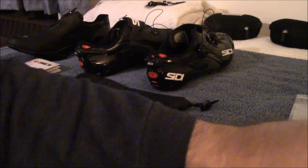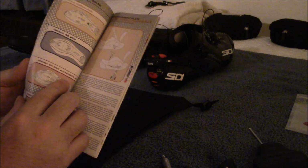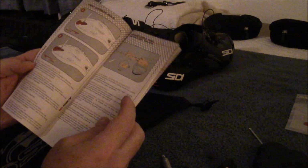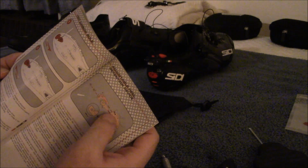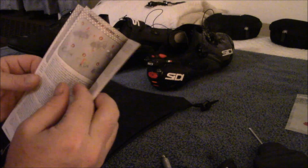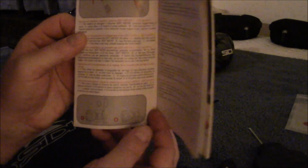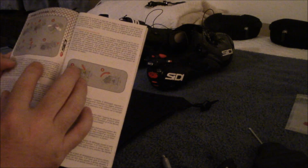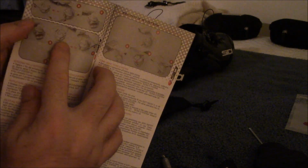As far as other things that you do get, they do come with a book that has technical manual instructions. The cool thing about it is it's their tech manual for all their shoes, but it does tell you actually how to replace things. So you can see here, it tells you how to pop off the adjustable heel retention device. You can actually replace it. It tells you how to replace the buckles if you have those. Soft instep system there. The Techno system, it tells you how you work it. It also shows you the Techno system replacement.